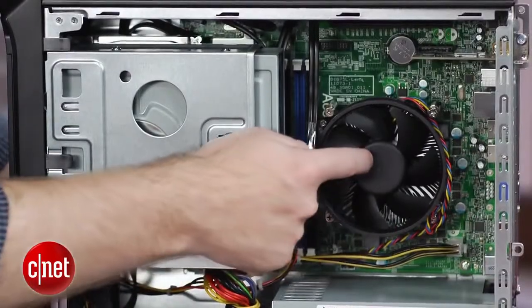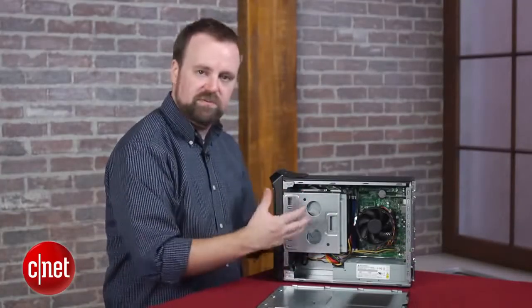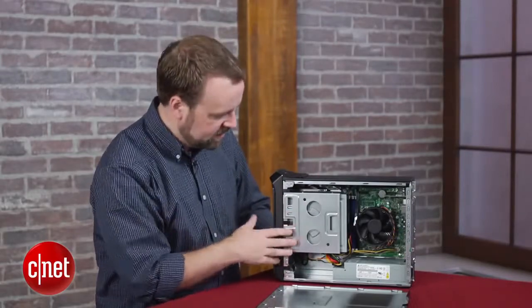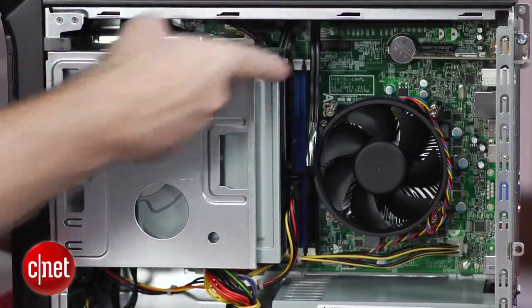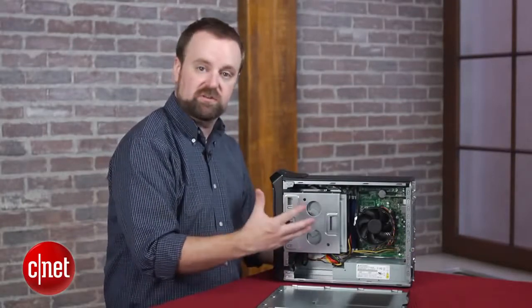There's a second generation Intel Core i3 CPU here. It's a dual core chip. It's fast enough, it runs at about 3.3 gigahertz. It'll get most productivity stuff done without too much hassle. Underneath the optical drive here, there's actually 4 memory slots, and that's sort of nice too.